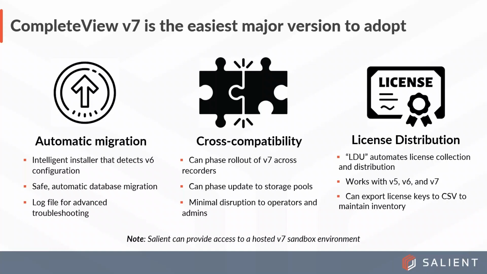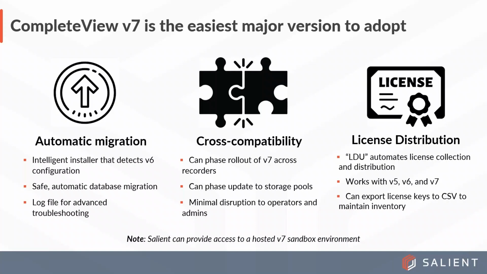And much more importantly, it's possible to take a copy of your current management server configuration and import that into the version 7 sandbox environment, and just get a sense of what your system might look like in version 7. Certainly, it won't actually be connected to your recorders or cameras, but you'll get to validate that all of this configuration is coming over properly, that there are no issues that you're potentially going to face doing the migration.